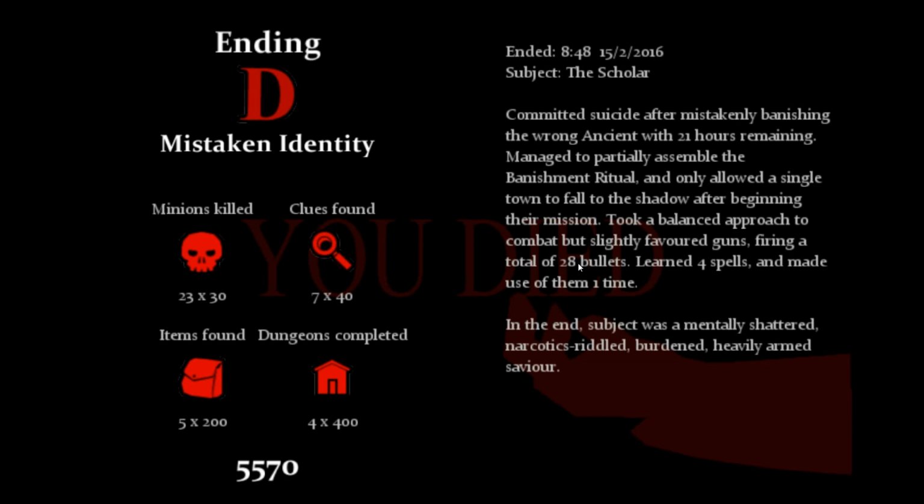Committed suicide after mistakenly banishing the wrong ancient with 21 hours remaining. Managed to partially assemble the banishment ritual and only allowed a single town to fall to the shadow after beginning the mission. Took a balanced approach to combat, but slightly favored guns, firing a total of 28 bullets. Learned 4 spells and made use of them 1 time. In the end, subject was a mentally shattered, necrotics-riddled, burdened, heavily armed savior.